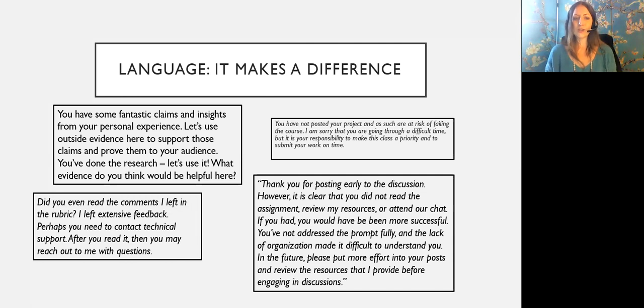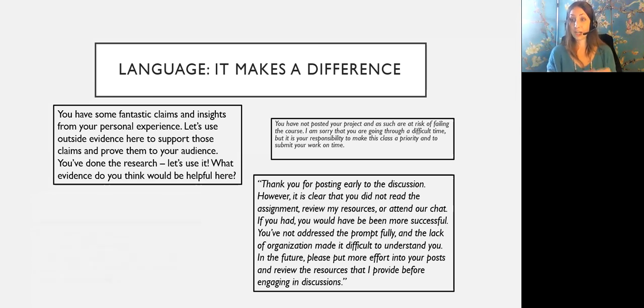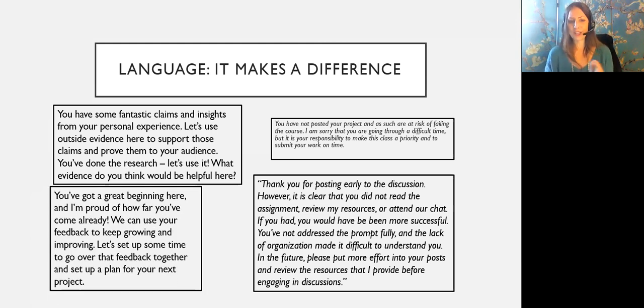We don't have to assume that a student hasn't read something or done something. We don't have to chastise them for daring to ask a question about their grading feedback. We can use this as an opportunity to create connection, to keep growing, to keep improving. And we don't have to tell our students that if they don't make my class a priority, well, I can't help them. We don't have to make them choose between us and their family, their friends, the other parts of their life that are so important. We don't have to apologize that they're going through such a difficult time, but then make them make an impossible choice between getting that essay in on time or taking care of a sick child.